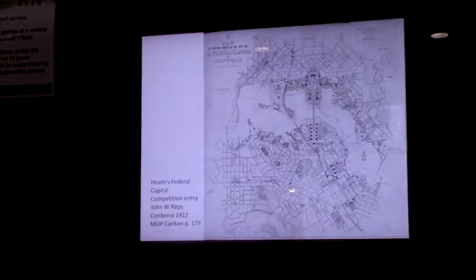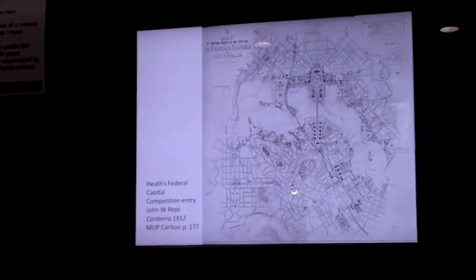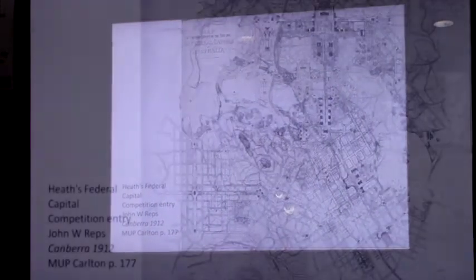What I really want to talk about, because I'm jumping through this, is the Canberra competition. He enters the competition to design the federal capital. It made him, with all due respect, a footnote in the world's most celebrated and controversial city building enterprise of the early 20th century. He submitted this very functional, quite rational, best practice city plan to the Canberra competition.